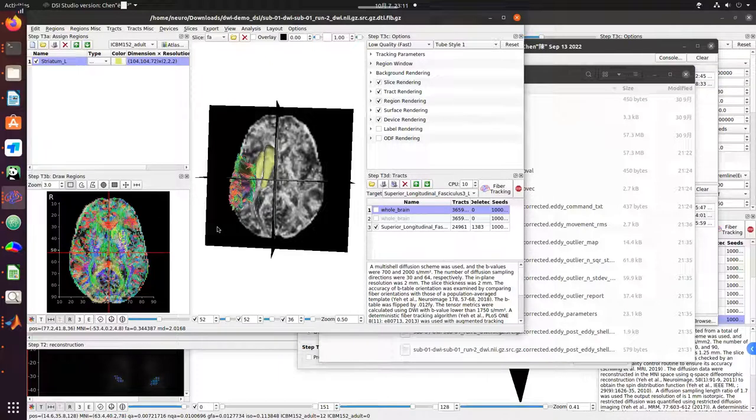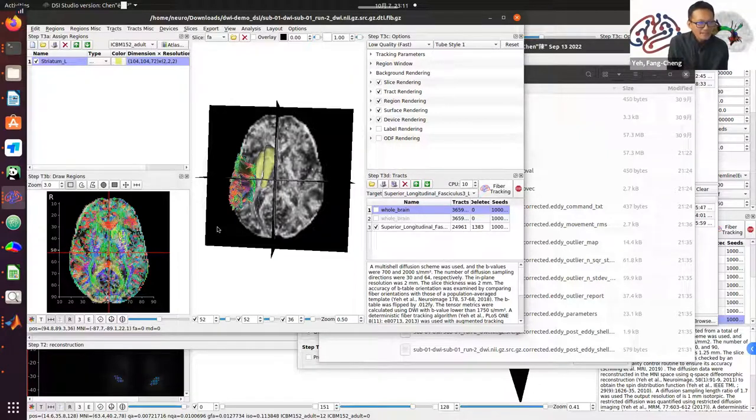Okay, clear. According to your experience, if we have like 200 or 300 DWI datasets, this kind of issue would not be very rare, so how can we fix this? Do we check all the data one by one after preprocessing? It will be the quality check at the beginning of today's course. In the assignment, I showed that once you create all the SRC files, you can put them in a folder. Then you can use step T1A quality check to get a screen of all the subjects. It points out which subject has a problem, and you can drop them or check any in specific.